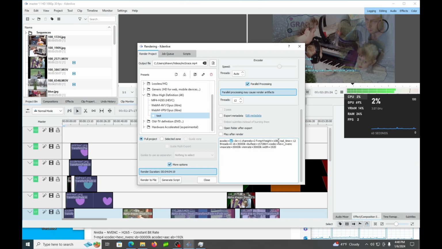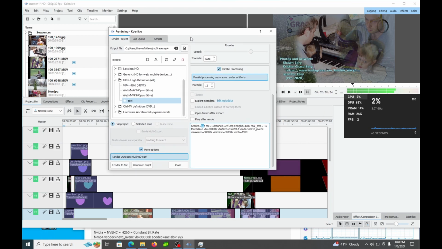This is not on his. Real time -12, thread 0, I don't know. VB, 3000K, buffer size. He doesn't have a buffer size. Not that I can see. I don't have a VB for some reason. Video codec, H264 NVENC, that's the main part. Vmax rate, 30,000. I don't know what all that is. Okay. This looks somewhat like what he says. I don't know if it's going to work, but we're going to try it, okay?